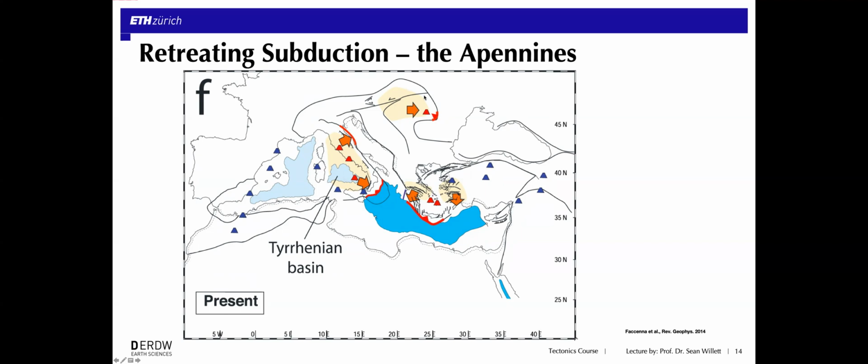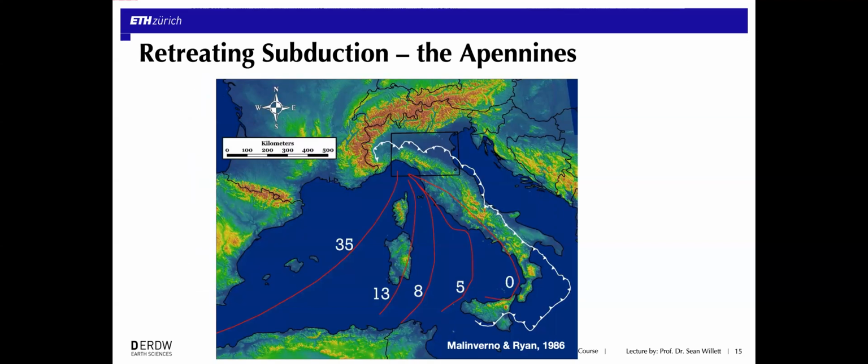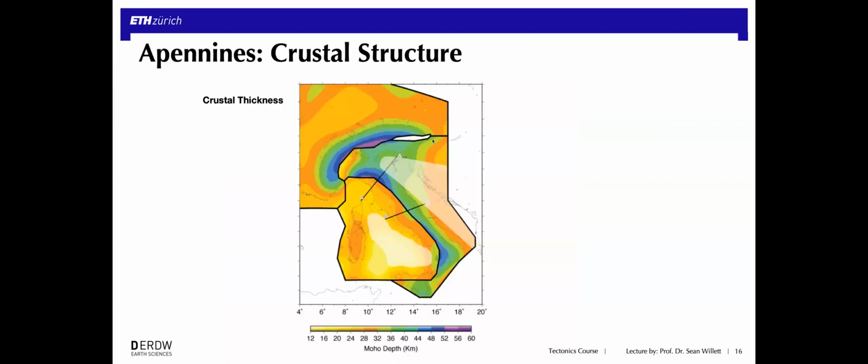The other systems, the Carpathians, are largely finished. The Pannonian Basin has now stopped extending. This last little bit of the subducting slab, there's just a little corner of it left here where we had those earthquakes, if you recall, and then the Aegean system, which remains pretty active down here in the south. So again, we'll go back to this picture to show that the modern trench is here, but we have this history of migration of that trench and the whole orogenic system across the Western Mediterranean over the last 35 million years.